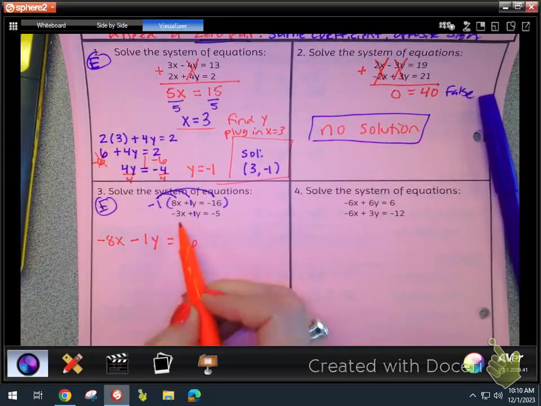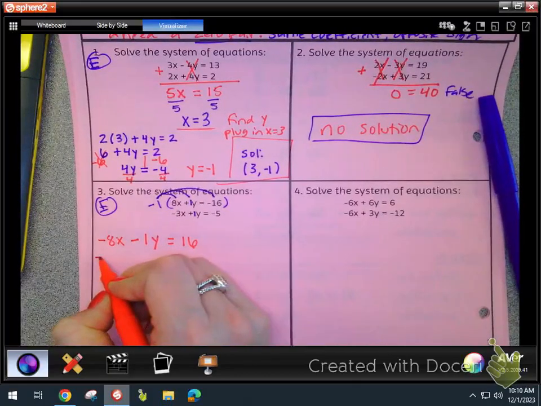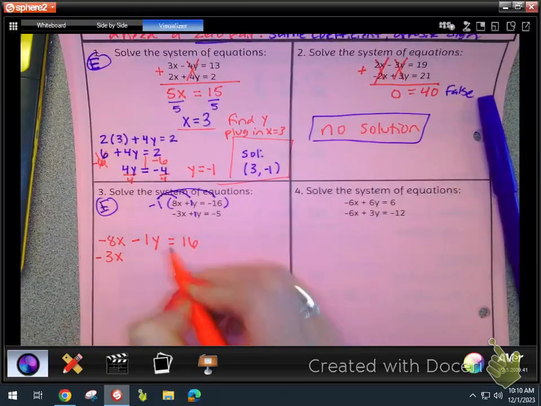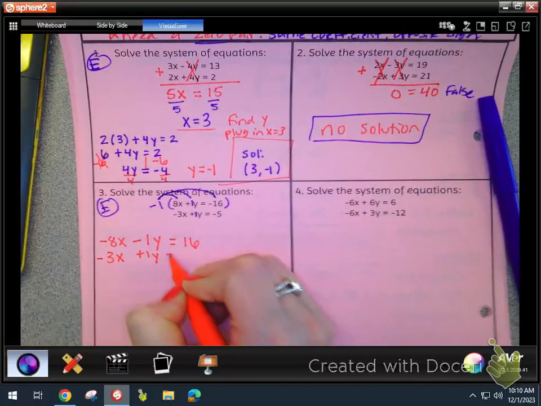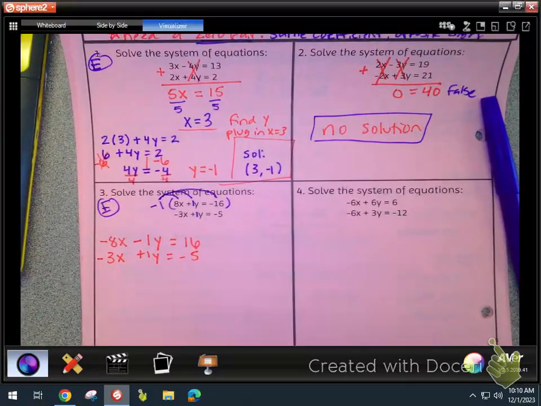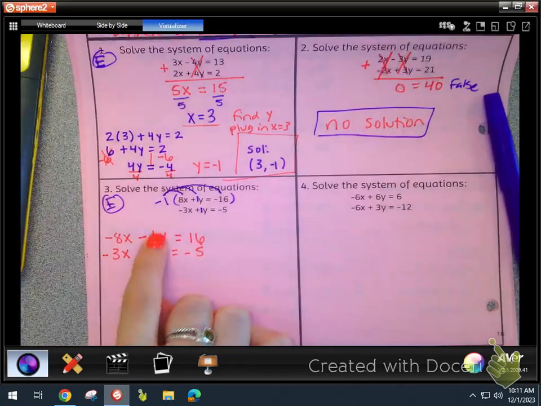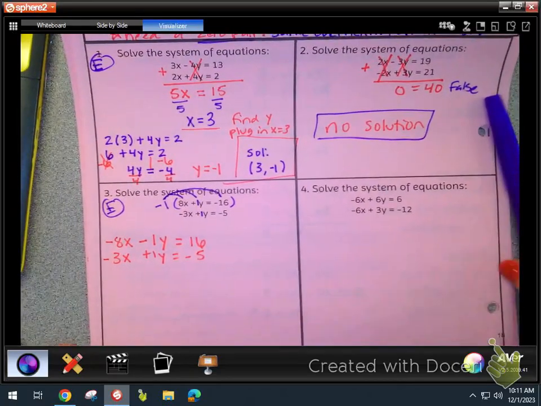Now, I do not need to change the second equation at all. So notice I'm just writing it down exactly as it is, but I wanted to bring it over to the side where my work is. So you can change one or you can change both. It just depends on what you got. But now I have that zero pair. So there's some prep work at the beginning.